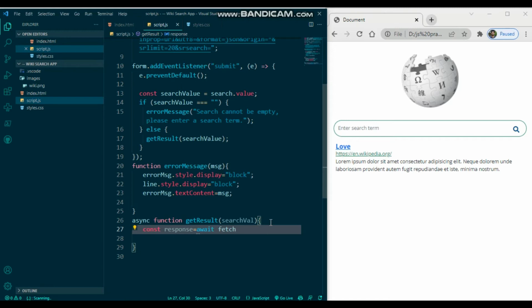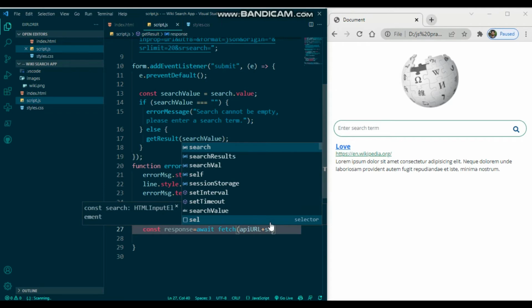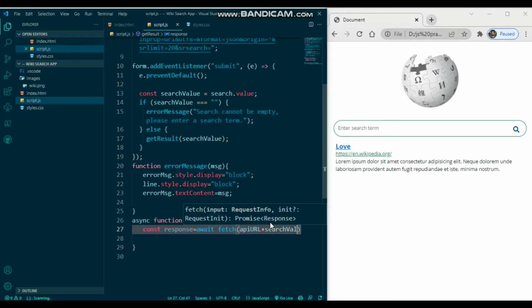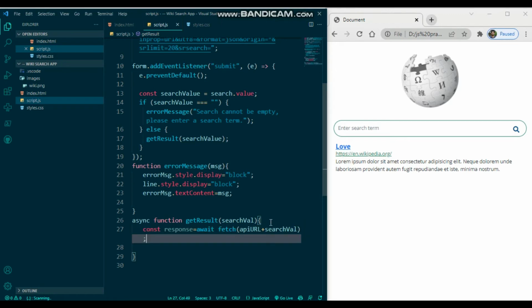Okay, concatenation of charts value. Then you will understand this fetch API, and you will create it easily: API plus your charts value. That's it, and make sure that with semicolon.